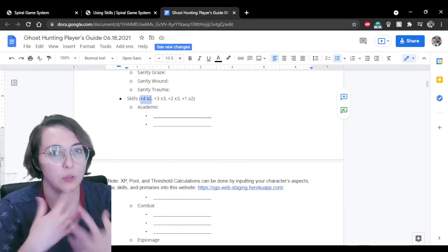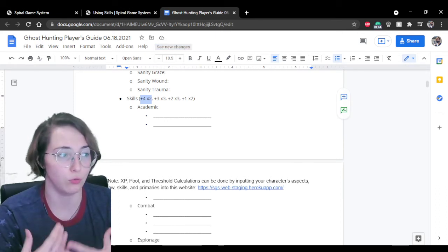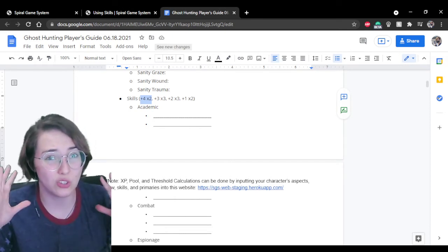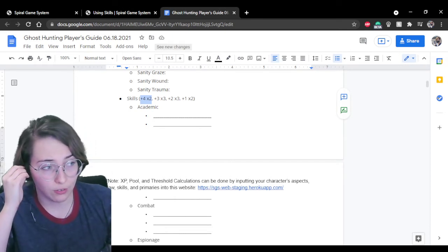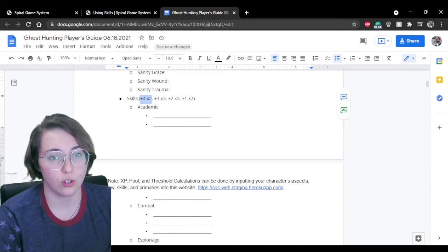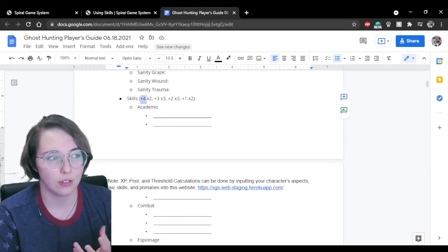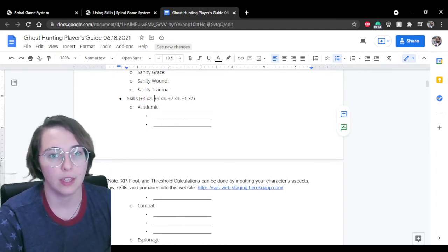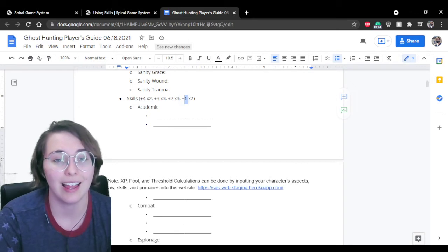So that would give you +4 on any of the rolls for that specific skill, which means that they're going to be super powerful whenever you have to roll that. So whatever you want to be the most powerful aspect of your character, you pick that skill and you give them a +4. And then 3 of them need to be a +3. 3 of them need to be a +2, and 2 of them need to be a +1.